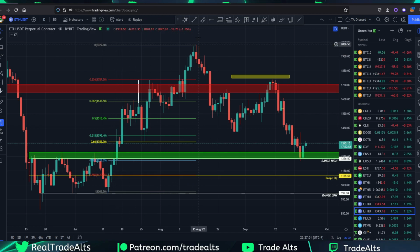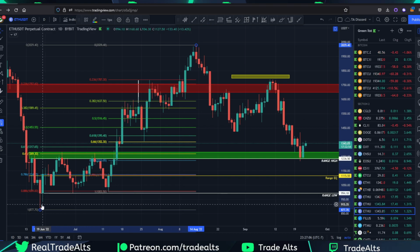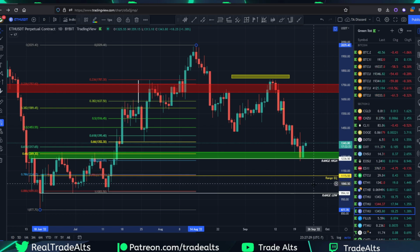And you also have very nice confluence here. Again, if I take a fib retracement from the ultimate low as well, at the range equilibrium, you have the 786 of the larger Fibonacci pull, and you have from the more impulsive part of this move the 886 perfectly lining up with the 786. That's very nice Fibonacci confluence sitting right here on the midpoint of this range. I think that is a very logical target. If you break below this, then I'd be looking down somewhere close to $1,000.